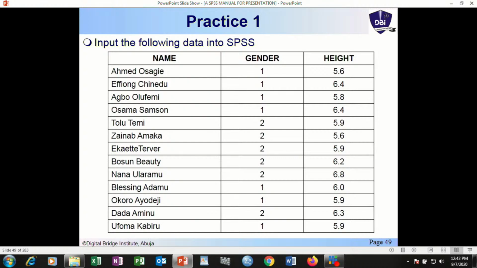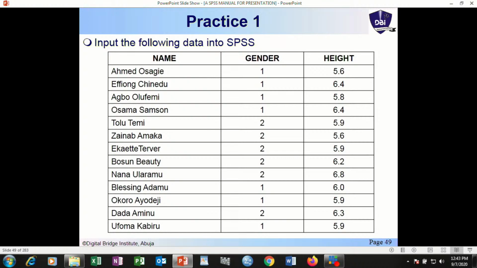The label is height, and the gender for the first one, height, the second one. The label, height. I say you should not type the names. We don't need it now. Because in SPSS, in that variable name, there is no space. It doesn't allow for space. You can check it.